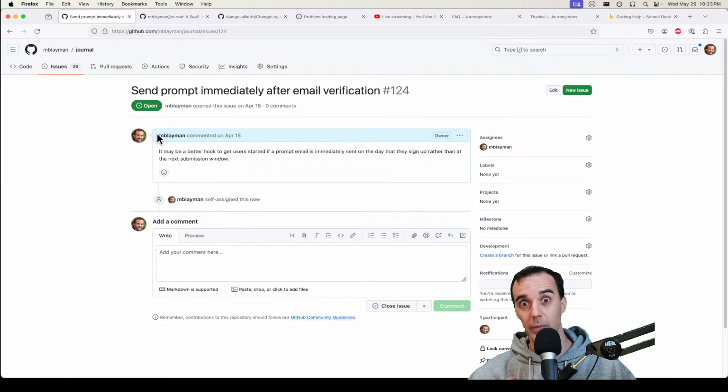Every morning for me. Don't know where you are in the world, but it runs at roughly 9 in the morning Eastern time, and sends out the daily prompt. And like John mentioned earlier, we're going to make that configurable eventually, so that if you're on the other side of the planet and you want to receive it at 9 a.m. your time, we should be able to say, here's the time zone that you're in, and here's the time you want to receive it, localized to you.